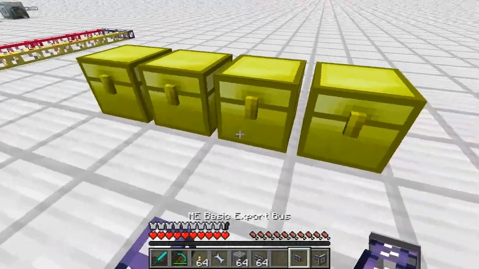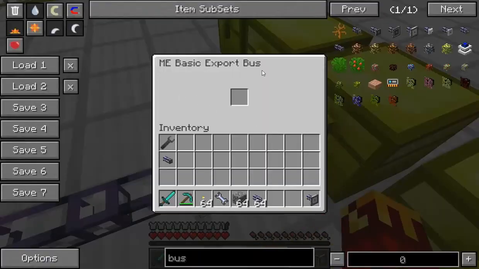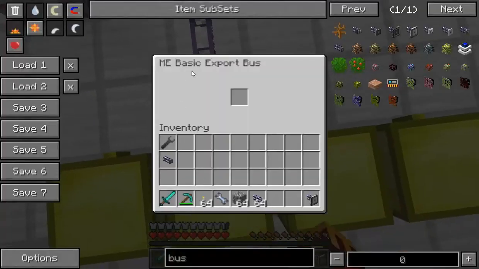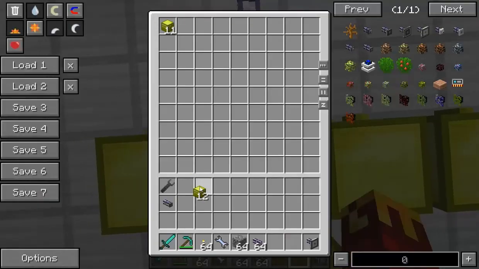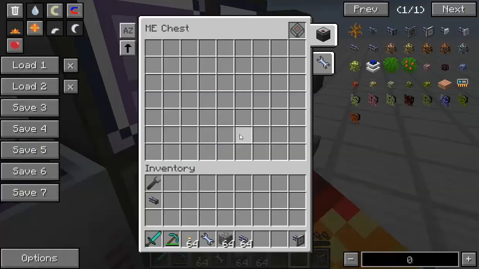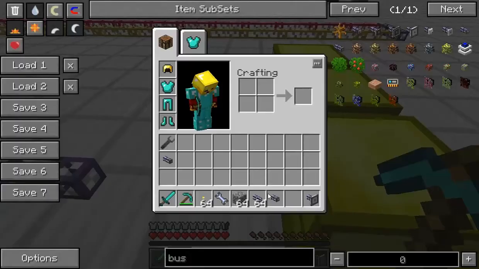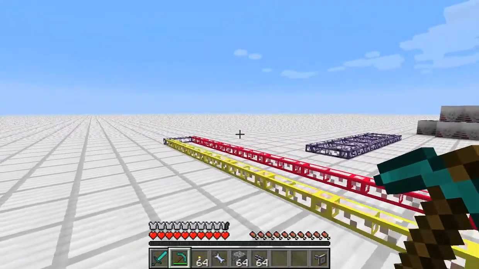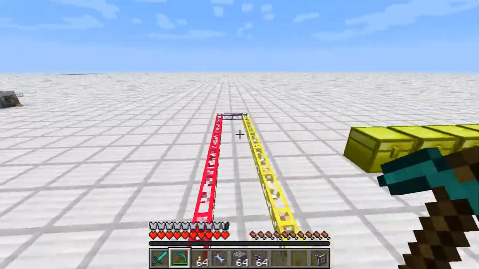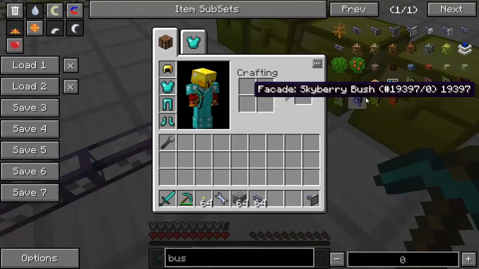And the basic export bus won't do anything on its own, but that exports from the system. This one does, so you select what item to export. You can't select anything else, you can only tell it what item to export. So export me gold chests, and slowly but surely it will export the gold chests out of this system. That's still pretty rubbish. We don't want that. We want to upgrade these guys. These are good if you just have one item at a time, say if you have a Forestry tree farm and you're making lots of mulch. It's just nice and easy to get rid of all of that mulch.